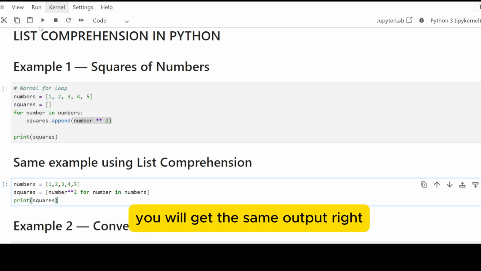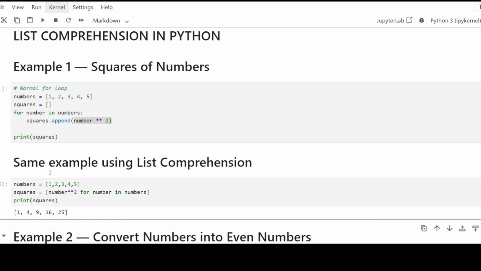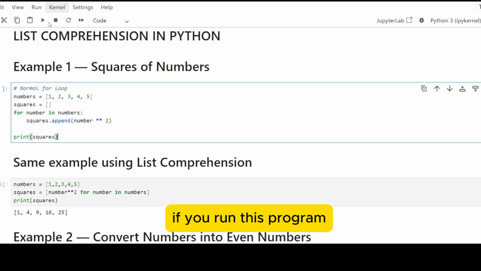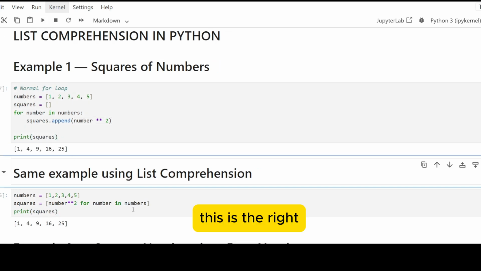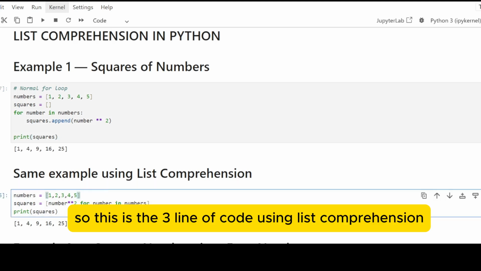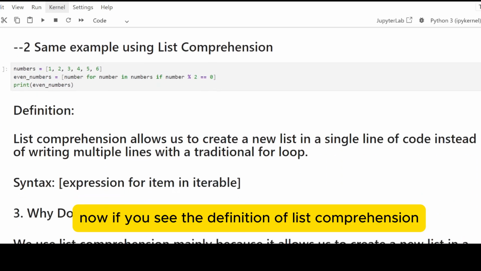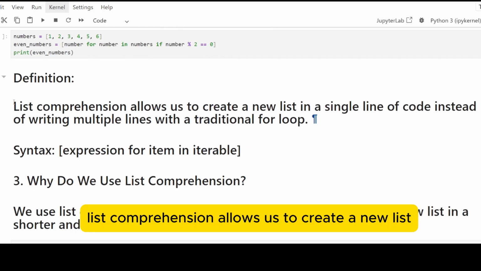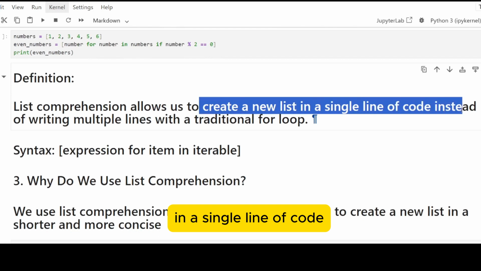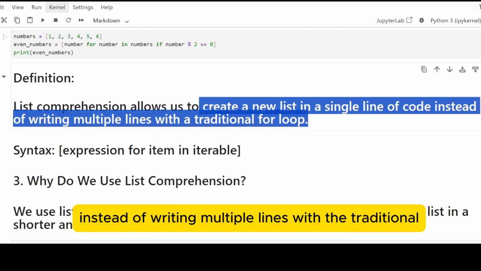You will get the same output. So this is the 3 lines of code using list comprehension. Now if you see the definition, list comprehension allows us to create a new list in a single line of code instead of writing multiple lines with the traditional for loop.